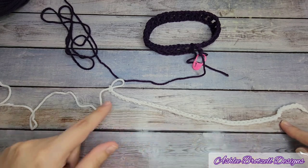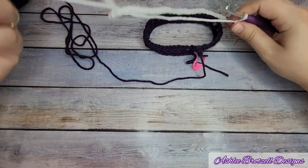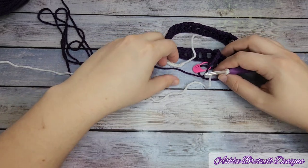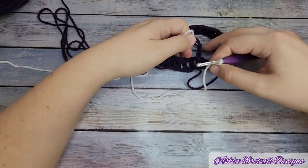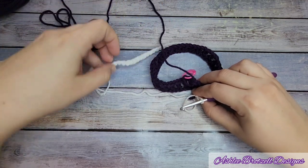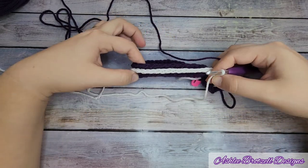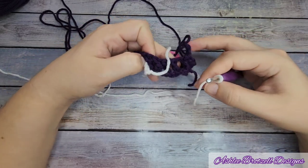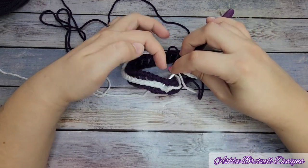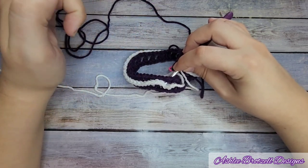So I have chained 50. In order to join it in the round though, I need it to be attached to my project. When I attach it to my project here, if I'm going to think of the inner part of the circle as the wrong side, the outer part of the circle is the right side. And that means that that's where the straight line is going to be. And my accent color foundation trellis, all of the stitches are going to go behind. So all of the white double crochets will be hidden behind this top part of the main color.